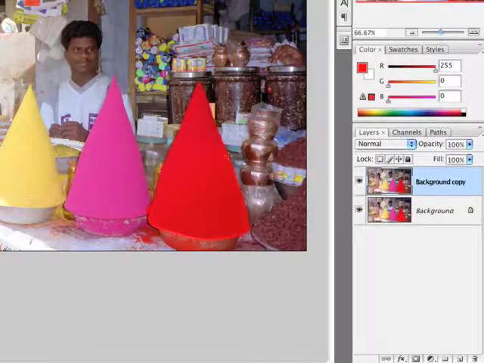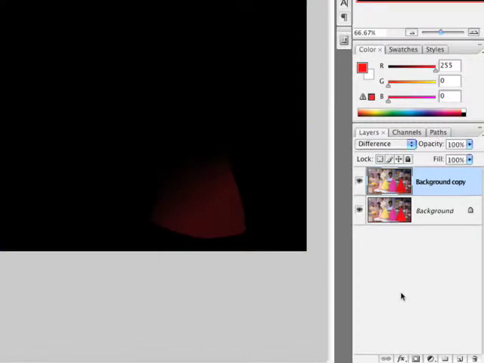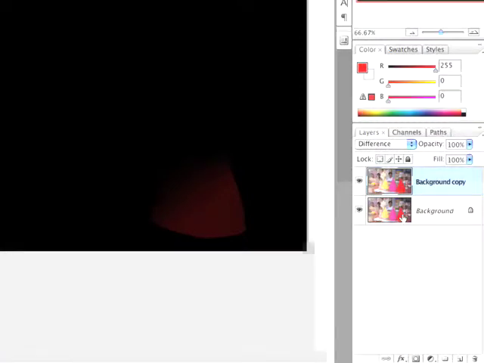One of the easiest ways to check is to change this layer's blending mode. If we set the top layer to Difference, it will show us everything that's different between the original layer and the filtered layer. And what we have down here, if you look closely, is some area to the left where the yellow highlights on the bottle got clipped, and an area here for the pile of chalk. Let's go ahead and make a fix.